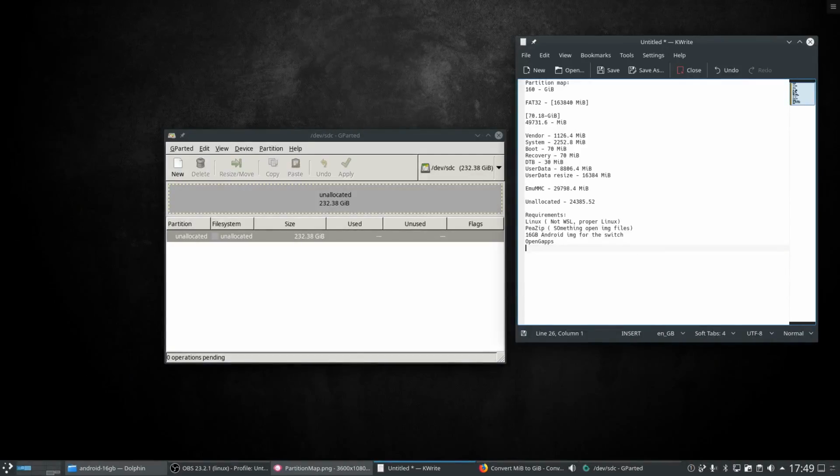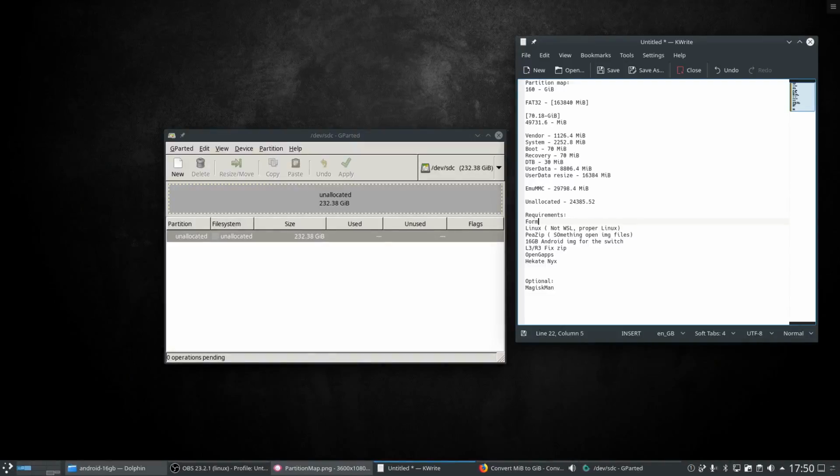You will also need Hekate NYX, and that should be about it, I'm sure. And if you want to root, these are optional. If you want to root it, you'll need Magisk. Oh, and we'll also be doing the L3/R3 fix zip. Now let's get started on this. Oh, one last thing.